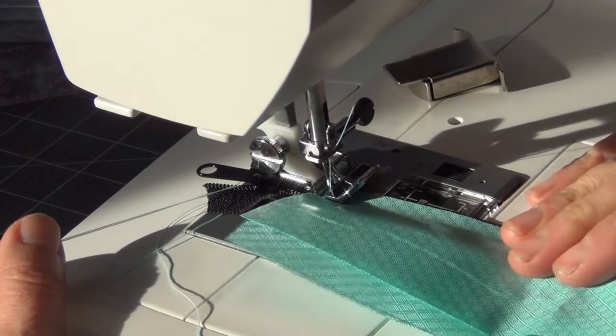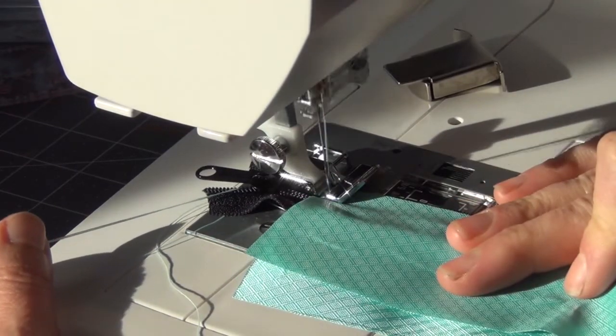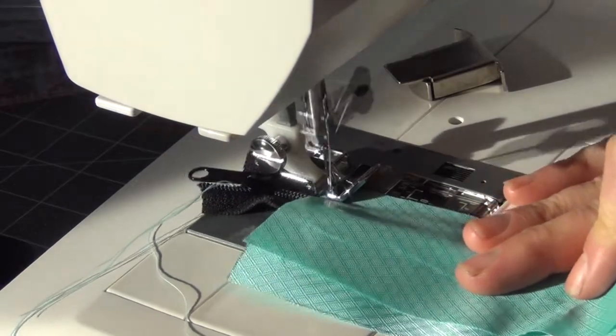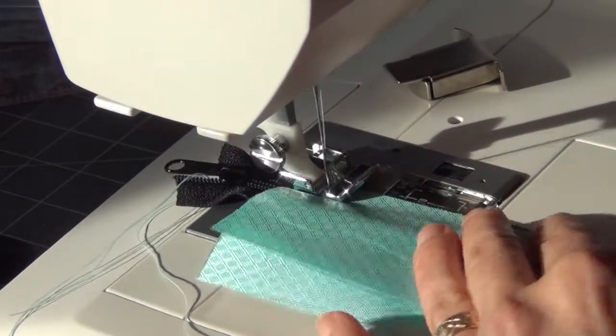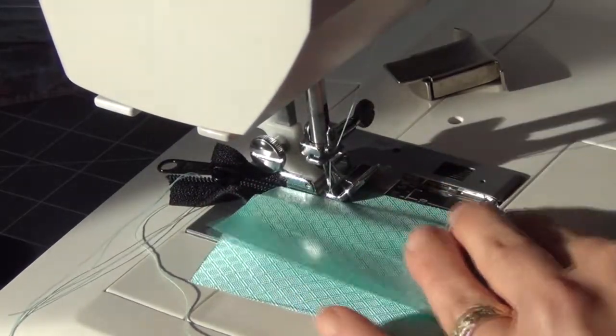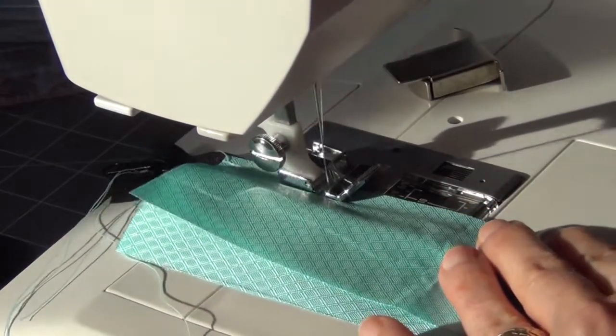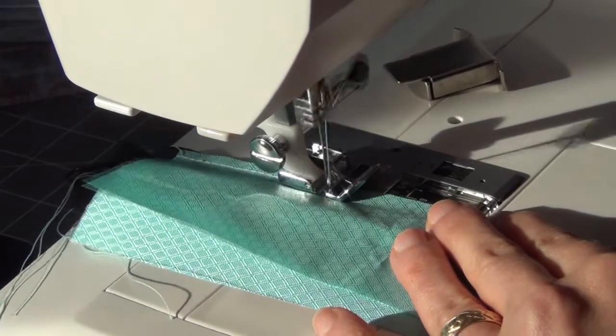Take your pin out before you run over it with your needle, because that could break your needle, and then you would have a broken needle part possibly flying in your face. Plus you'd have to re-thread the machine.